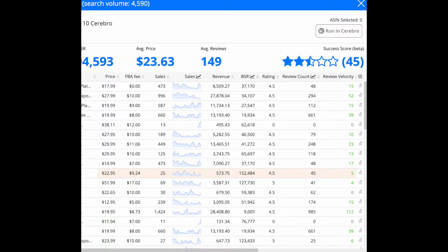However, this is actually not the main keyword for the product. So it has a lower search volume, and there are less competitive sellers who are ranking for this. And you can actually see that some of them are doing well at 13,000, 5,000. Some of them are not doing well because they're selling under $1,000.